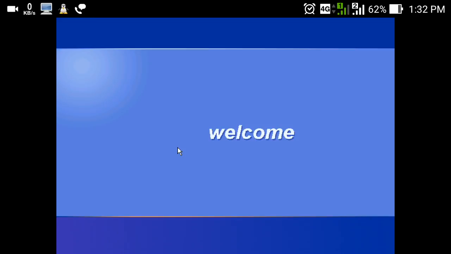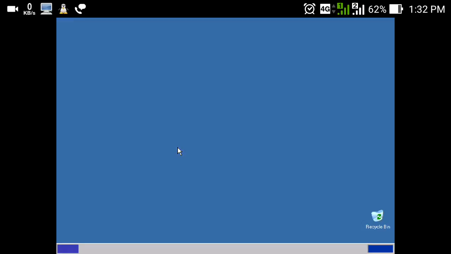Let it open. Let me show you. It's taking some time. You can see it's 3 minutes past, and you can see it just opened up. Let all the process complete. Let it boot up fully. You can see here is the start menu option, recycle bin, and time of the computer.